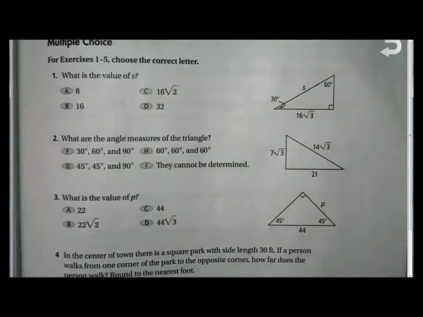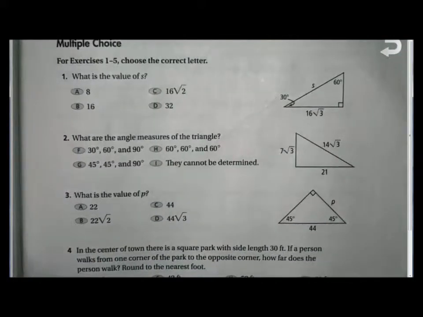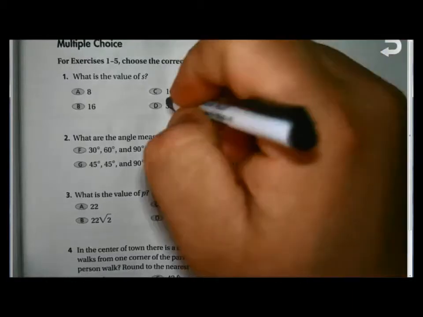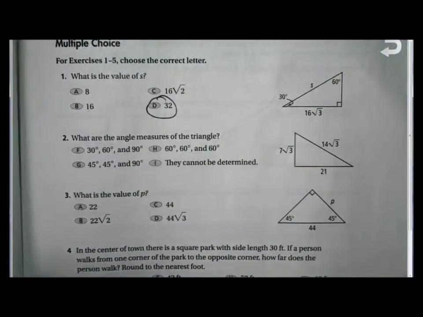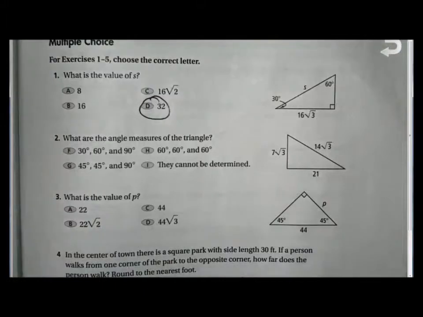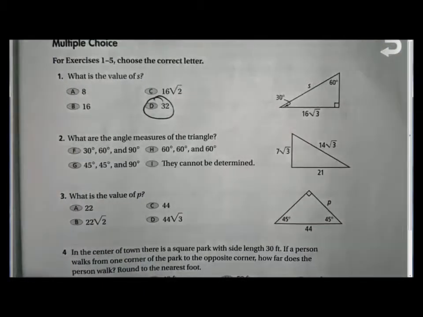If not, I'll call on somebody. All right, Jennifer, what'd you get? 32. That's excellent. That's the correct answer. How many people had that? Okay, so about half the class. And then maybe some of you guys didn't raise your hand because you're just not with me this morning yet.